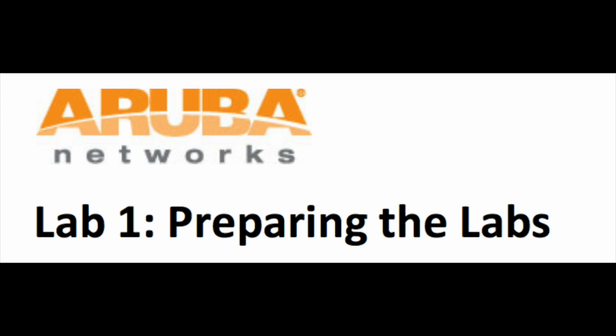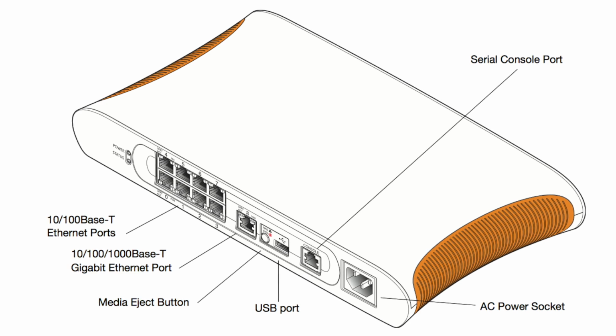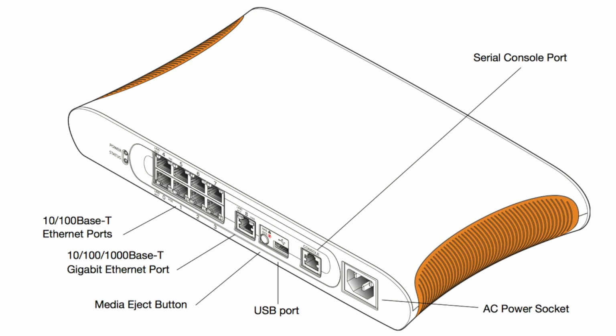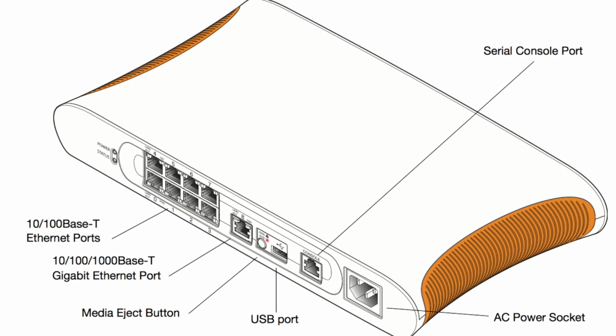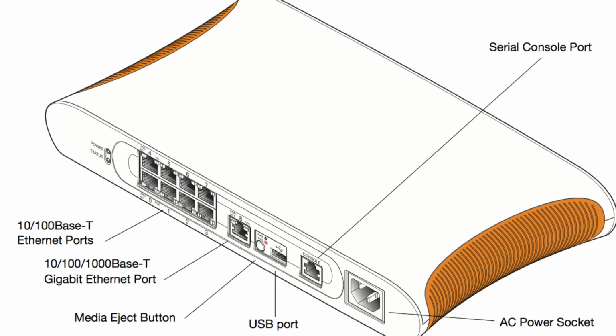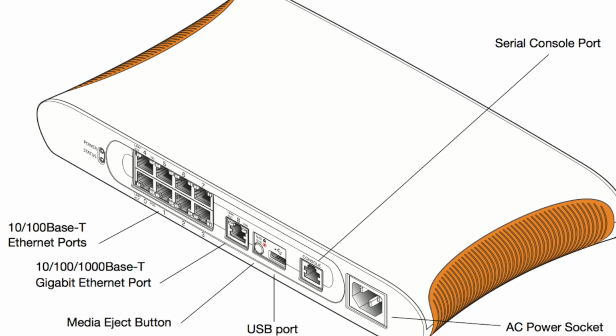This video will walk you through how to build a wireless LAN using an Aruba controller and access point. There are 4 main steps in the process of creating a wireless LAN, starting with resetting the controller and access point. After this is done, the controller is set up, the wireless network is set up, then the access point is provisioned.